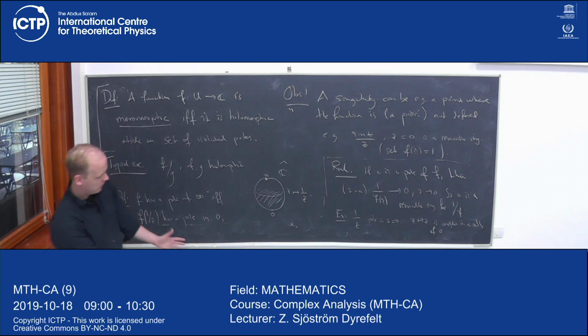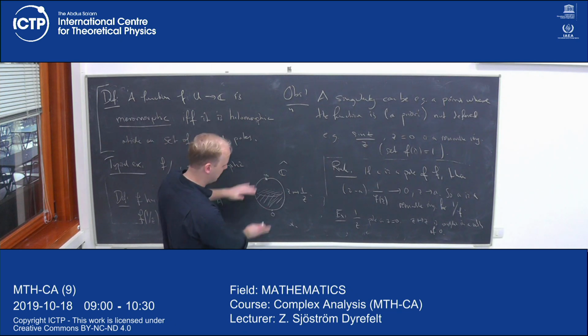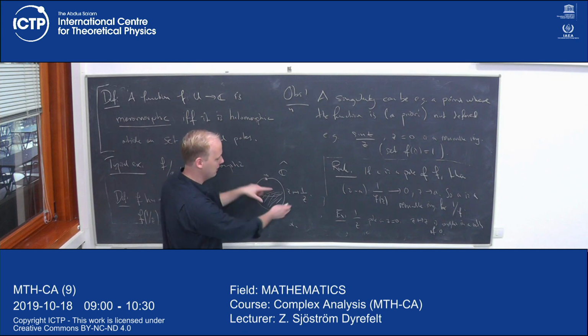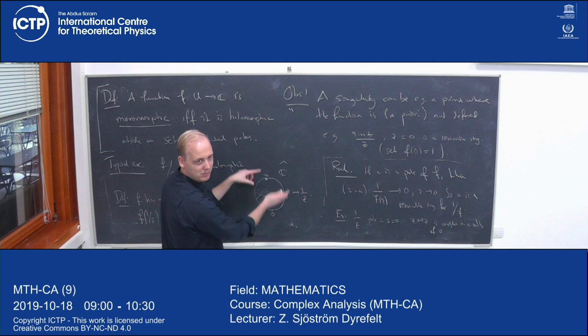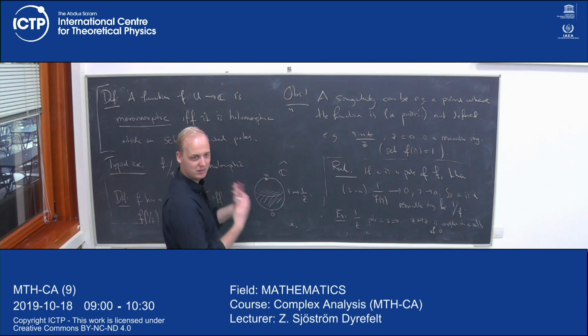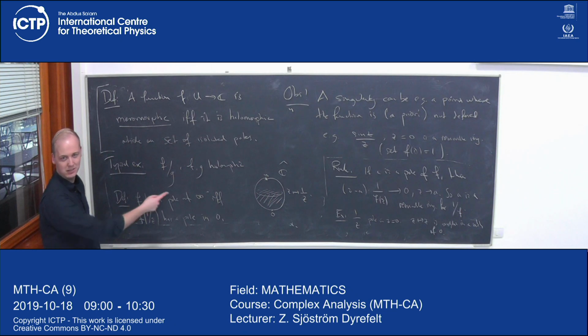Because really, I mean, if you take away one point, with stereographic projection, you have a complex plane. But if I take away another point, I also have a complex plane. Okay? And this is where 0 is in my new complex plane. And I map one to the other via this z goes to 1 over z. So infinity is a point like any other, and you can talk about singularity zeros at infinity by considering f of 1 over z in 0. So this is what you do.